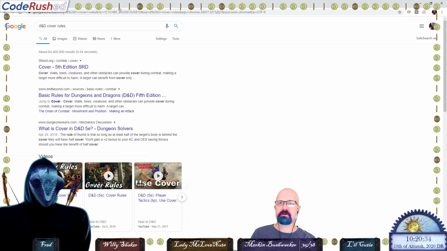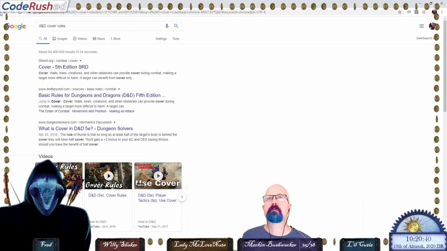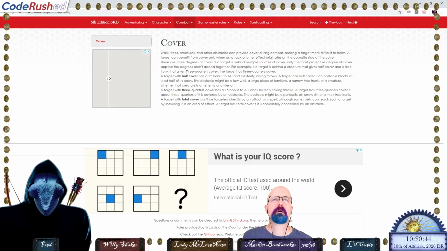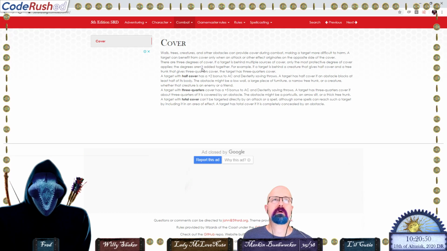It's windy here in Costa Rica, by the way, kids. All right, what do we got? Okay. You're going to not worry about what my IQ score is.